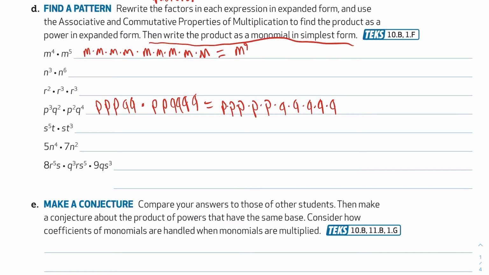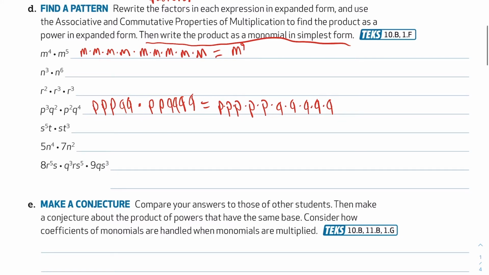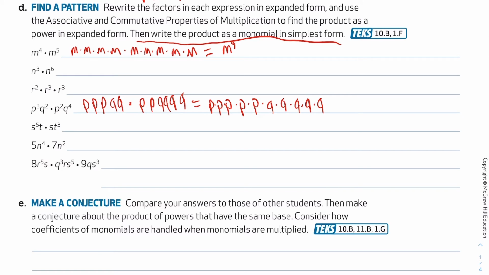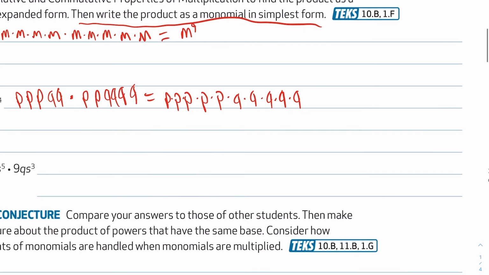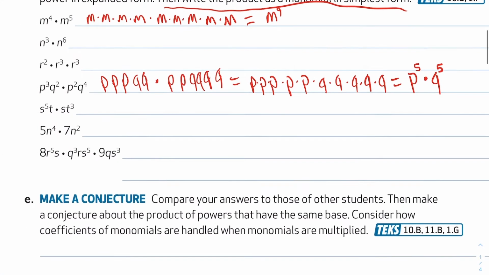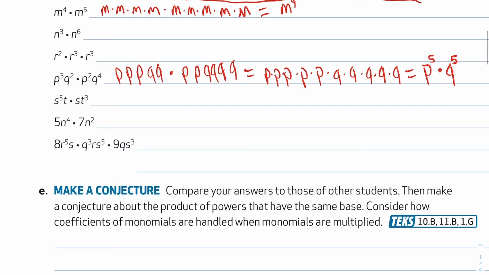You can rewrite this because it is all multiplying together. And when you're multiplying, you can do it in any order that you want. So let's do all the p's first. That's 1, 2, 3, 4, 5 different p's. Well, they're actually 5 of the same p's, and those are all multiplying. So that's p to the 5th power. And that is multiplying how many q's? So that's p to the 5th times q to the 5th. While editing, I was able to recount those q's, and I see that it's actually 6 q's.